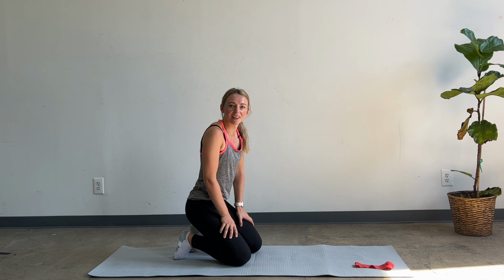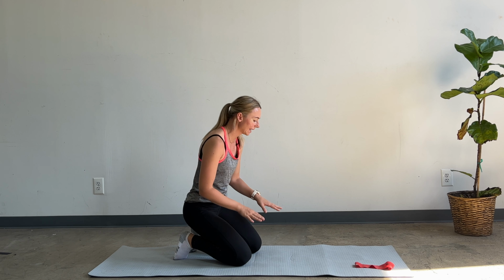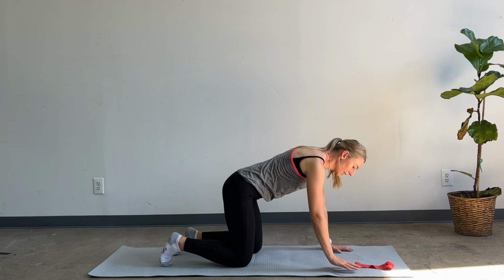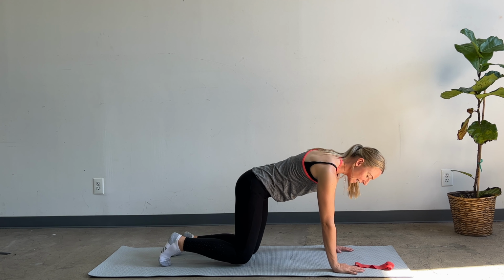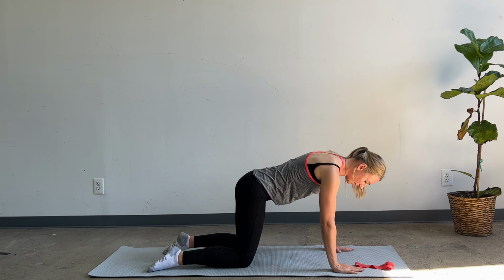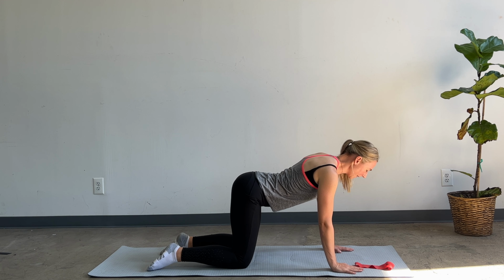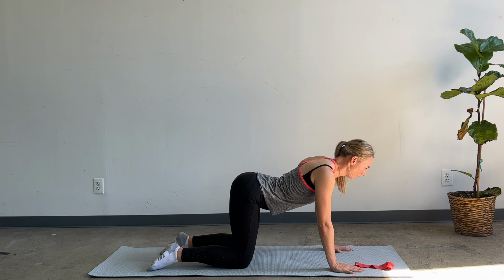Let's start off with a cat-cow stretch. You won't need your band for this first part of the workout. So you're going to go onto hands and knees. Hands are right underneath your shoulders, knees are right underneath your hips, your knees are hip distance apart. And we're just going to start going into this gentle stretch.